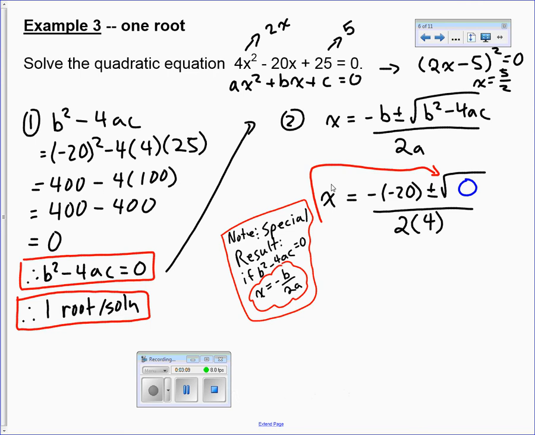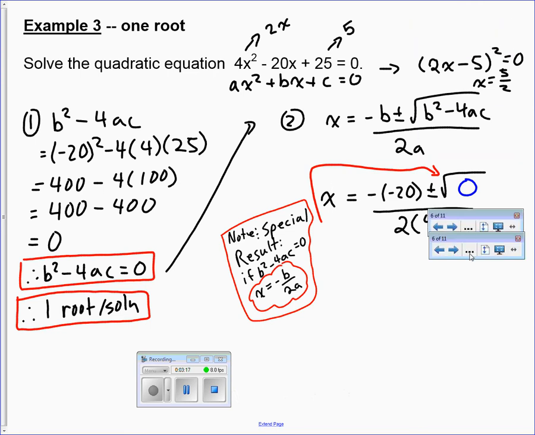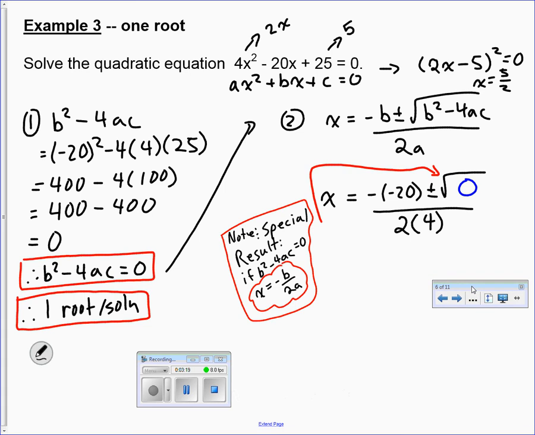If you think about it, look at that equation that we have here. It is 2x minus 5 squared equals 0. If we had said at the beginning our equation was y is equal to 2x minus 5 all squared, you would tell me that the vertex of this parabola is at 5/2, 0. Right? So it's actually on the x-axis if you think about it.